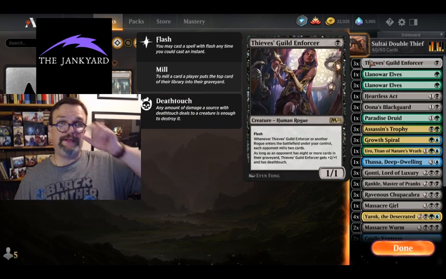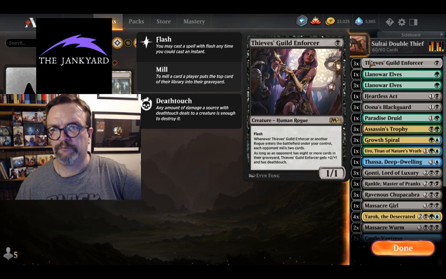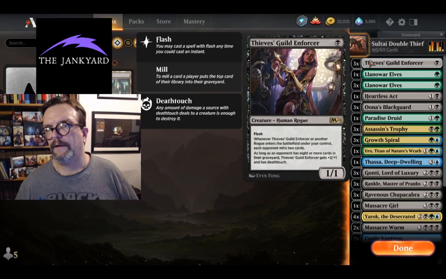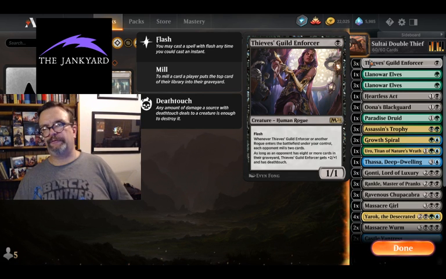We start with 3 Thieves Guild Enforcers. There is a rogue sub-theme in this deck. So it's a 1-1 human rogue with flash for 1 mana. Whenever it or another rogue enters the battlefield under your control, each opponent mills 2 cards. Keep that in mind, that's an ETB trigger. Enters the battlefield trigger, so that's useful.